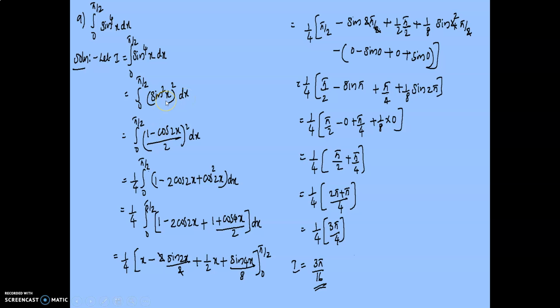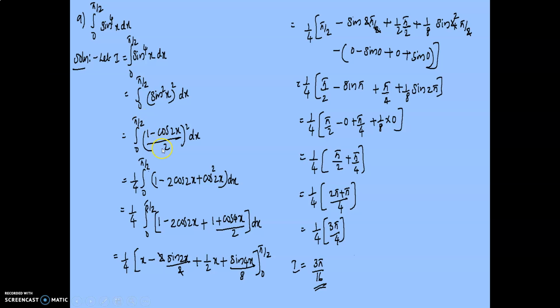It's not a fundamental identity. We have this formula: sine square x is equal to 1 minus cos 2x upon 2. If you are applying the fundamental identity, again you have to apply this formula only for cos square x. So don't do it that way. Just apply this formula. We have this formula sin square x is equal to 1 minus cos 2x upon 2. If it is sin square x or cos square x, we have to do it this way.